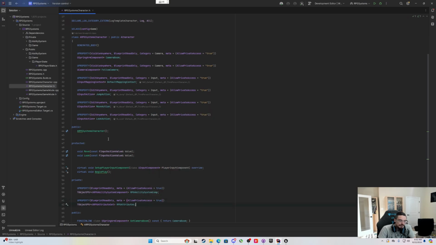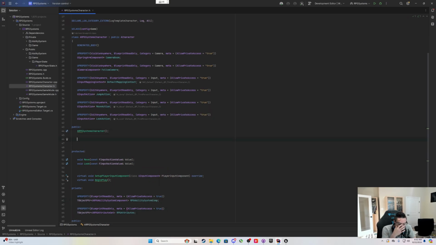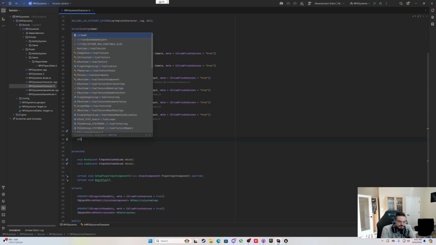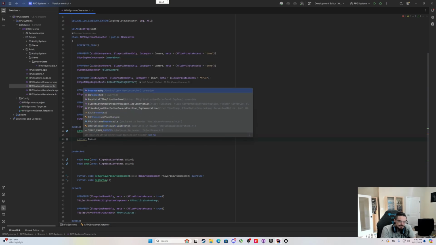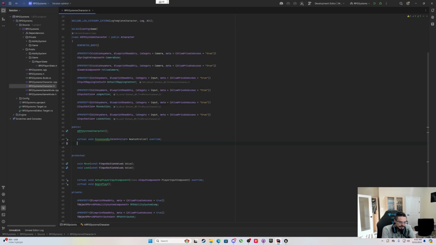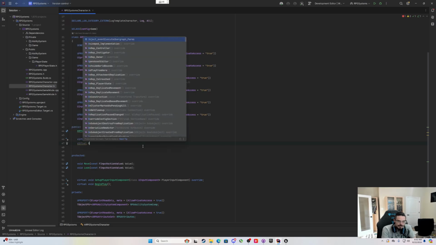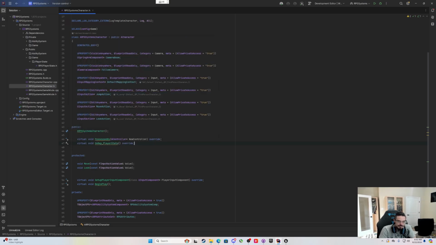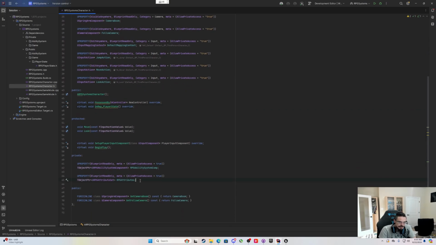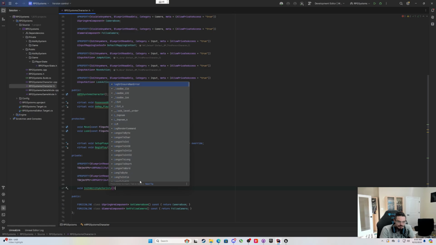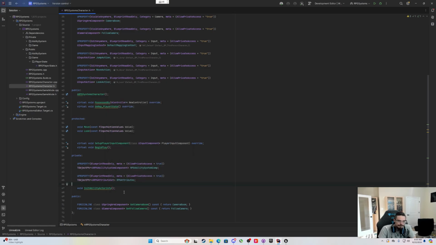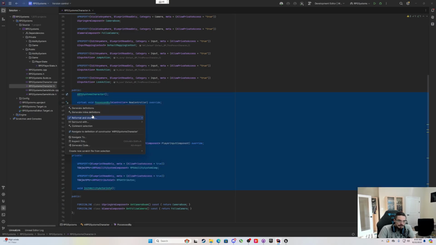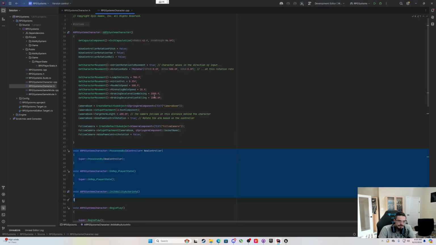Great. Now we have that. We're going to need some virtual overrides because we need the timing of these functions. So virtual PossessedBy is the first one, that override, and then virtual, we're going to do OnRep_PlayerState. Remember, we're doing this multiplayer and we put it all in the player state. So that being said, we're going to take it here and we're going to say void, we're going to make a function called InitAbilityActorInfo, and you're going to need that because you have to do that. So I'm just going to come here and generate definitions for these three functions.